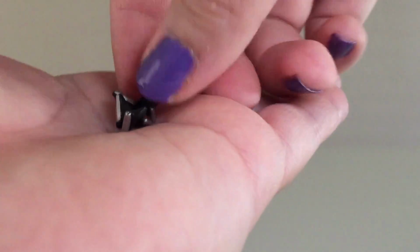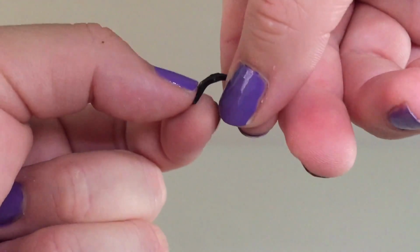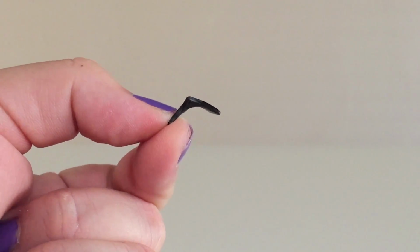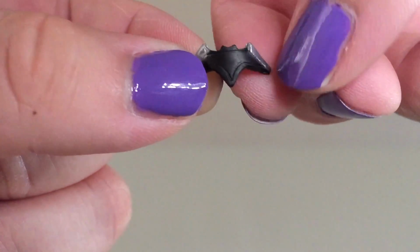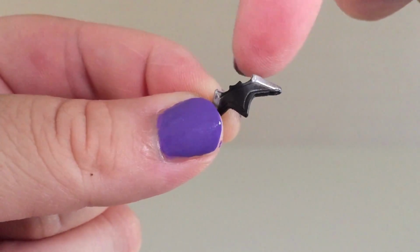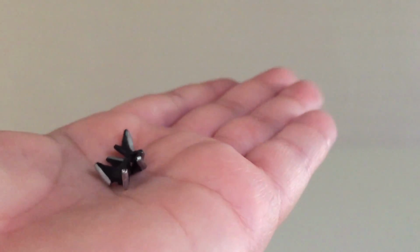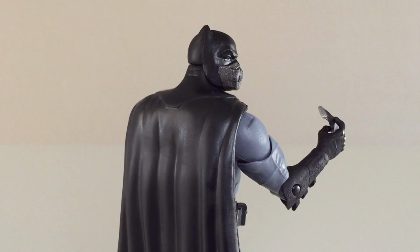And then you have 3 Batarangs. These look very much like the ones that came with the Nightmare Batman figure. Unfortunately, from the way they packed them, they're all bent like that, which is kind of strange. Very simple, black with some silver metallic paint. The Nightmare Batman did not have extra paint. They were just black, so it's nice that we get these. It's just kind of unfortunate that they're bent like that. And yes, he can indeed hold the Batarangs in his right hand. You're not going to get him in the left hand since it's completely closed off.